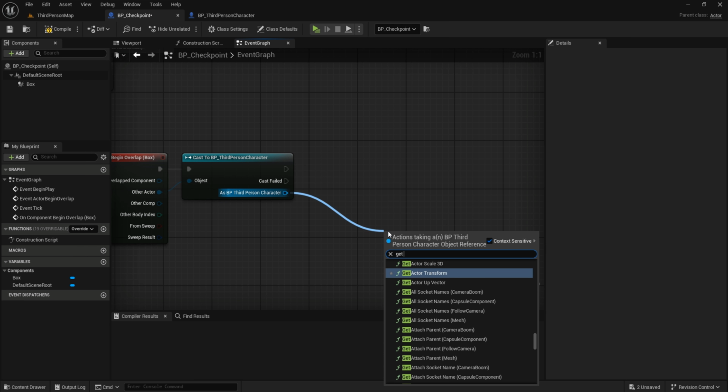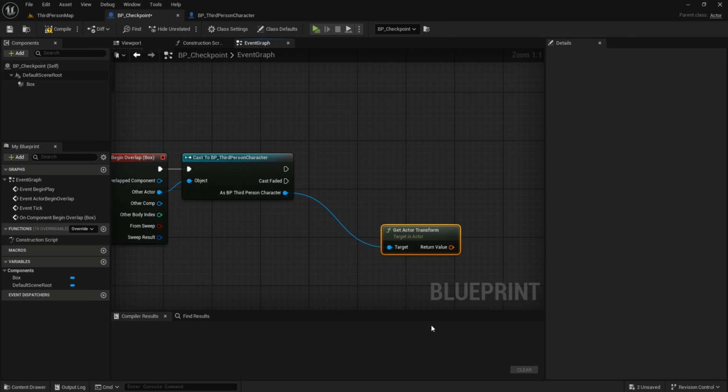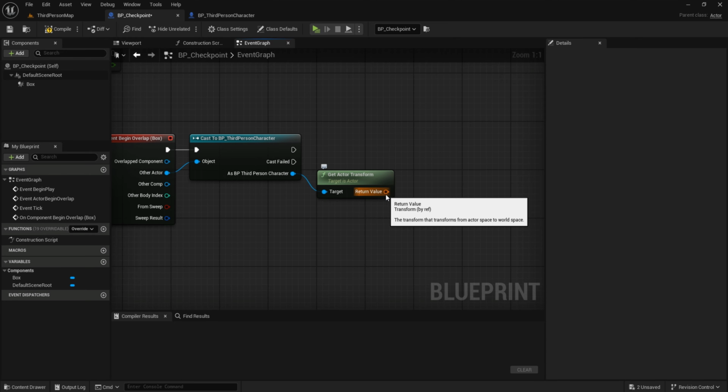Add a getActorTransform node. This gives us the player's position, rotation and scale.